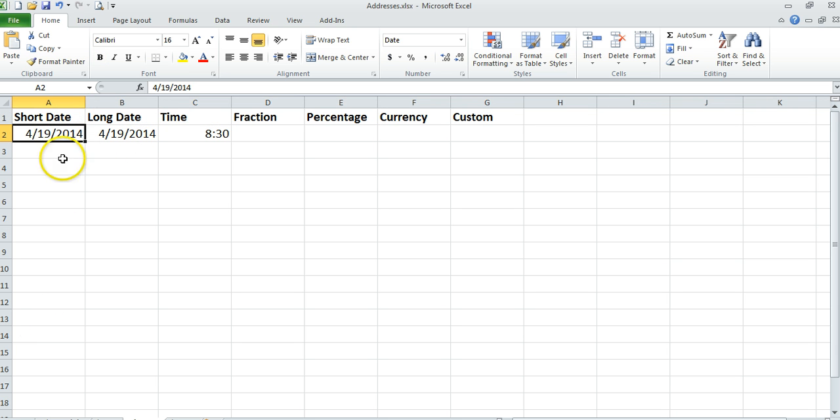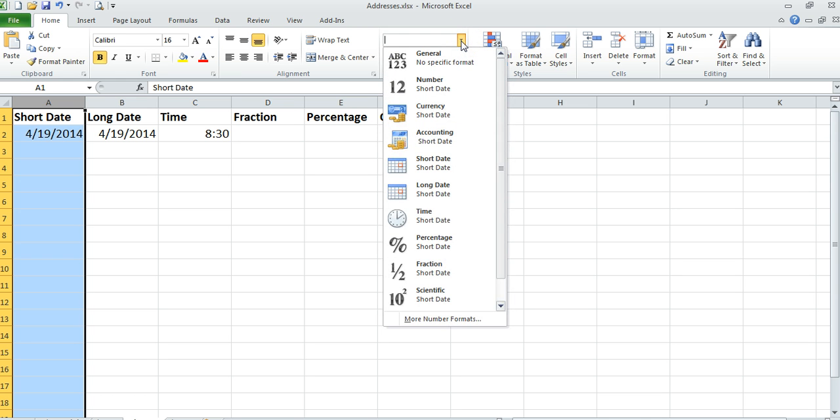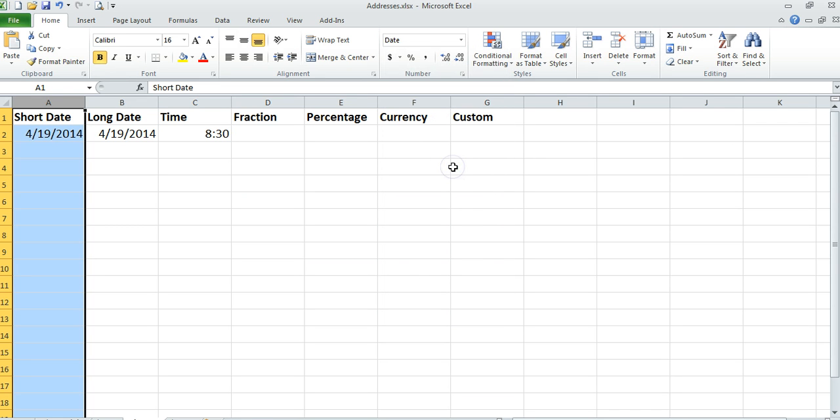Maybe we want all of this column to be short dates. So I'm going to highlight this column by, you see how the arrow appears right now. It's this black downward facing arrow as I'm hovering over A. I'm just going to click that to highlight the whole column here. And I'm in my Home tab here. And over to the right, you'll see this box here, and it says General. So this is your format section here. So if you go ahead and click on the drop down box here, you can choose short date, and nothing happens because it's already a short date.